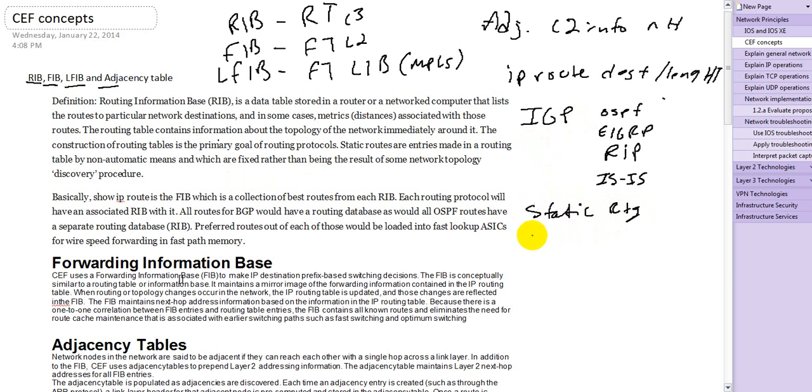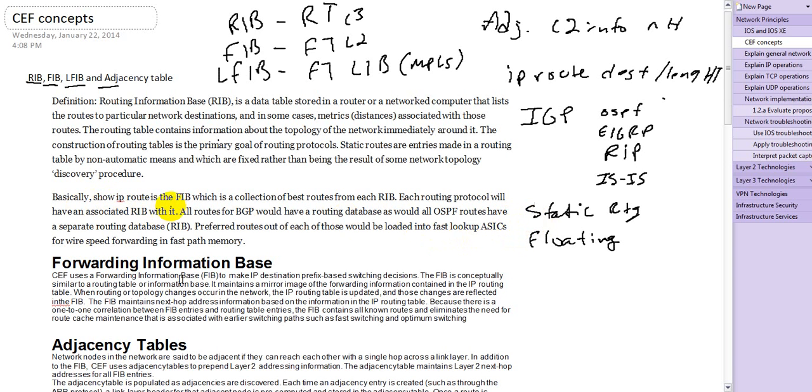You might use floating statics, or a floating static. You use the same command: ip route, destination, the subnet mask that matches that destination, and how to get there, whether it's the outgoing interface or a next hop IP address. And then you're able to add in the administrative distance. So if you don't want a route to be in the routing table right now, then if another route gets removed from the routing table, the floating static route will automatically be popped in there because the original route was taken out or withdrawn because of some sort of routing issue.